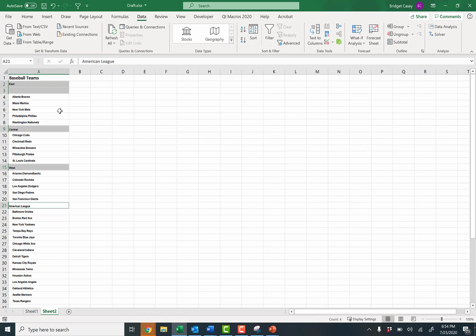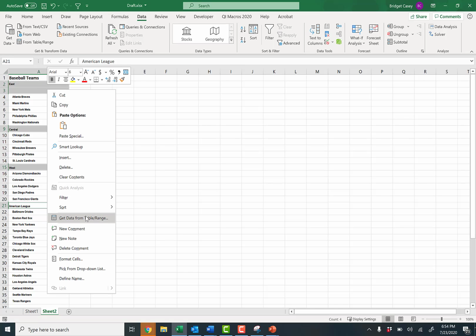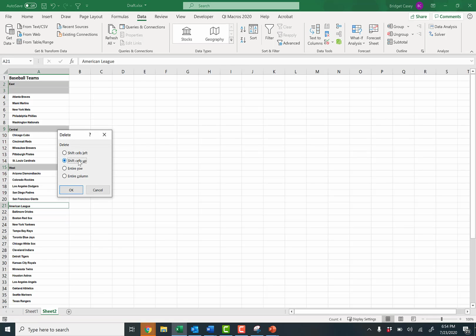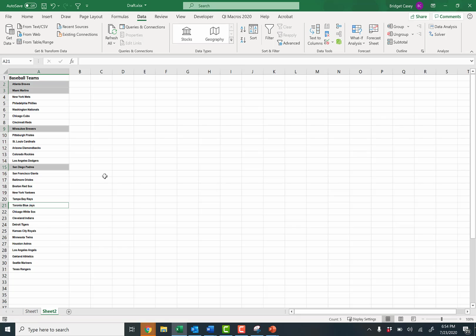Now that I have the fields selected that I want to delete, I let go of the Control button. Then I'm going to right click and select delete, and I'm going to say, okay, I want you to shift the cells up. So this will continue to consolidate my data. Just like that, I now have all the baseball teams that I need.